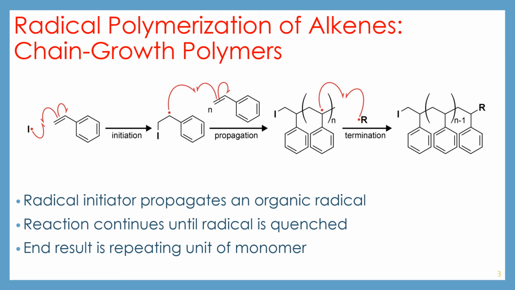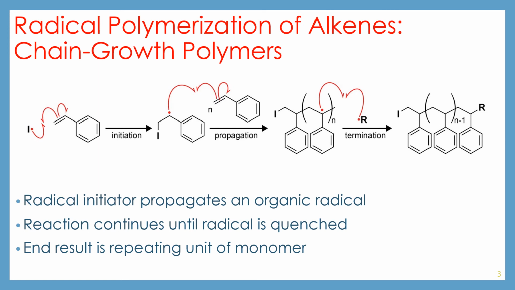So this typically starts with some sort of radical initiator, such as iodine, some halogen. And in the initiation process, the iodine reacts with a double bond, and you create an alkyl radical. That radical then reacts with another equivalent of the polymer monomer unit, and then it just reacts over and over until it either hits a radical from another polymer chain or finds another equivalent of iodine, until it finds another radical, whatever that may be.